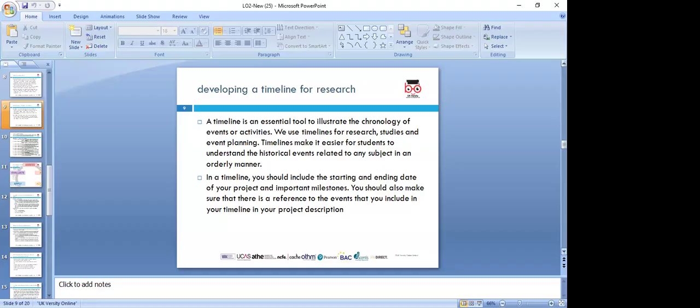Your supervisor expects that when he gives you the green light to start your project, there is a time to start, and there's a time you need to deliver your project work. If you are not able to deliver the project work, sometimes they'll give you some extensions. And if you are still not able to deliver, probably they have to postpone to another year or something. So in your planning of your project work, there must be timelines. The timeline will state when you started and when you are finishing.